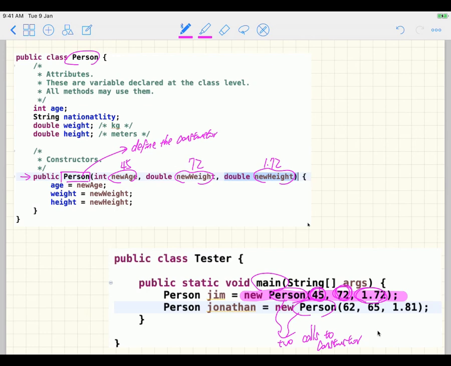Let me just draw this one more time. Whenever we say new, that means we're creating new objects of this particular type, which is person. So we're going to call this particular person constructor. Let's draw the box very quickly. Again, you're going to draw a box to represent each object. And then the person type is going to be over here. And then we have exactly 1, 2, 3, and 4 different attributes.